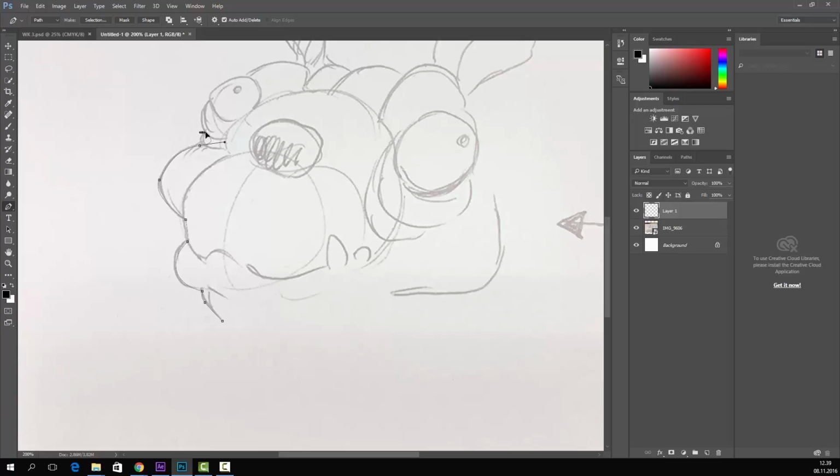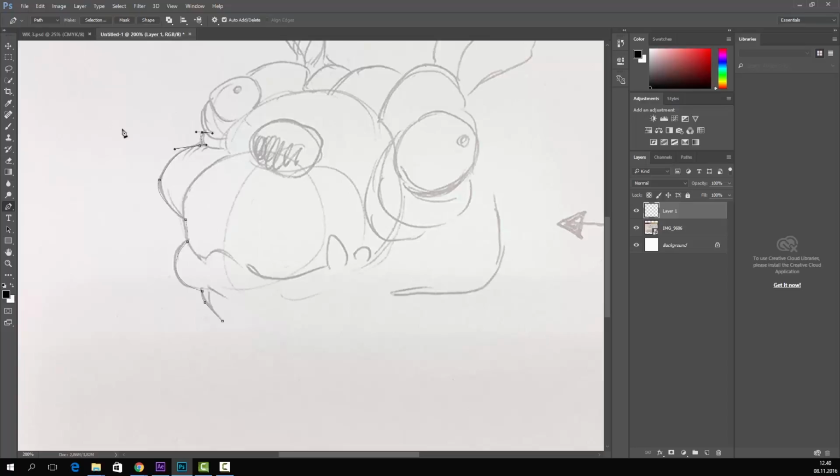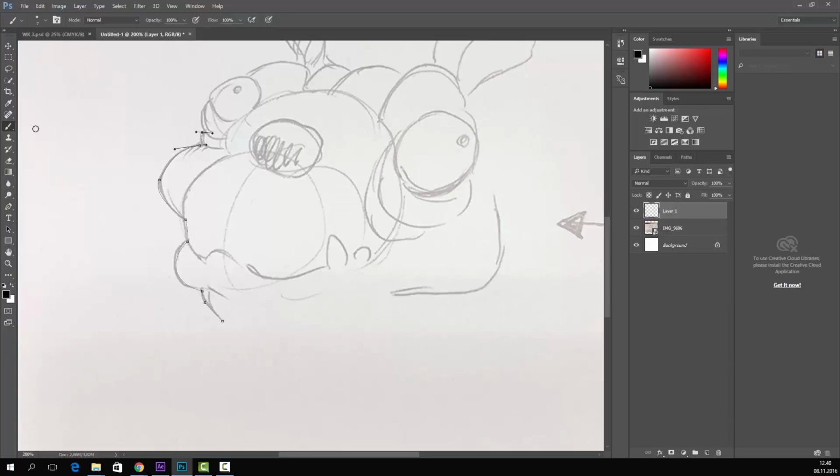So I try to build in whatever shape. This now is really just a path made by this pen. It doesn't really give you anything more than that. So you can right click and choose stroke path, and it's going to make the stroke based on whatever setting you have in here. That's 13 pixels, hardness is 0. So maybe a really hard brush, maybe the size is a bit too much, maybe take it down to 7. I'm going to try 7 first and see what happens.